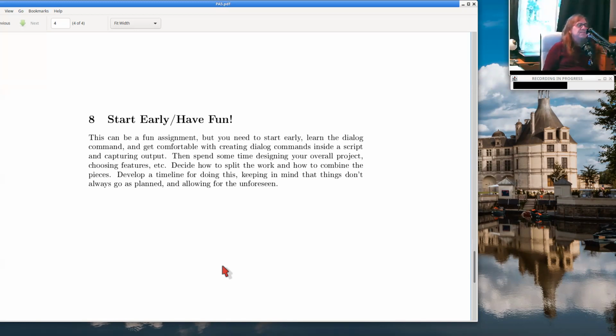So you want to spend a little bit of time up front thinking about what you want to do, how you want to design it. You definitely want to spend some time playing with dialog so you get an idea what sorts of things are possible. But have an overall game plan before you start doing too much coding. And decide, okay, so when we run the program, what's it going to do? Well, it's going to print a welcome message, and maybe it'll show you upcoming appointments to begin with. And then it'll give you a menu and say, what do you want to do? And you can say, make an appointment, look at appointments, delete an appointment. And then, okay, you can work on deletion and I'll work on making a new appointment. And strategize like that and then get into it.